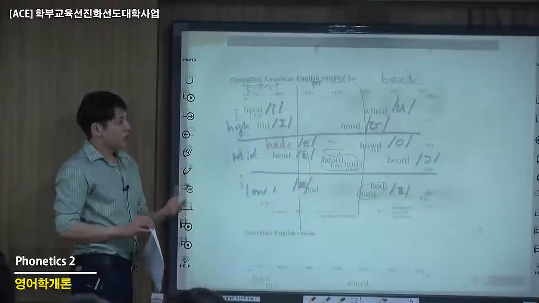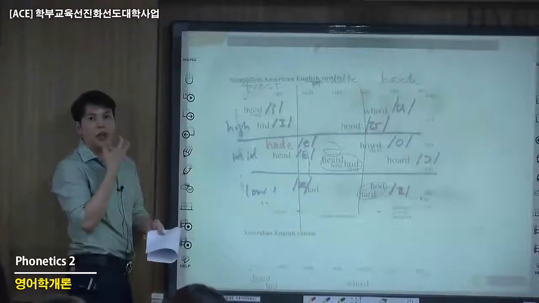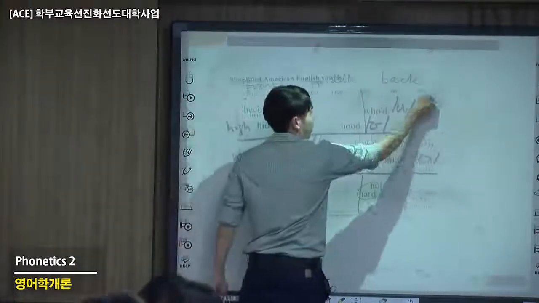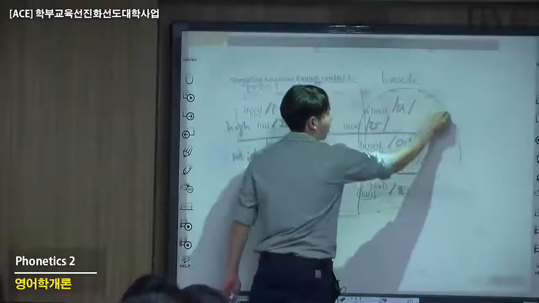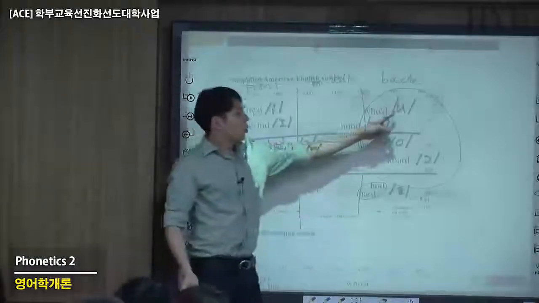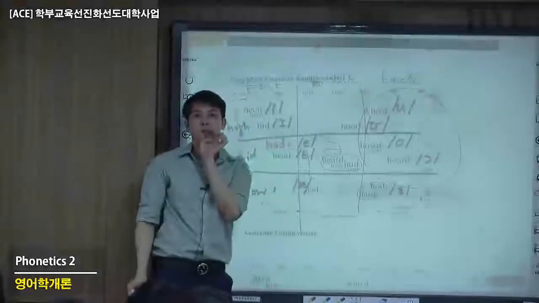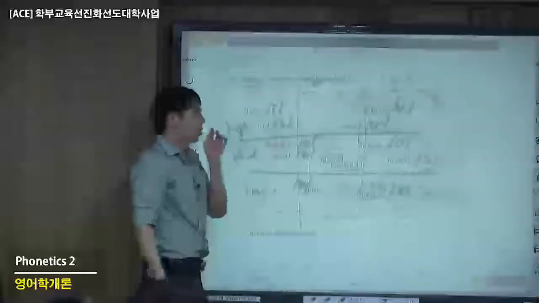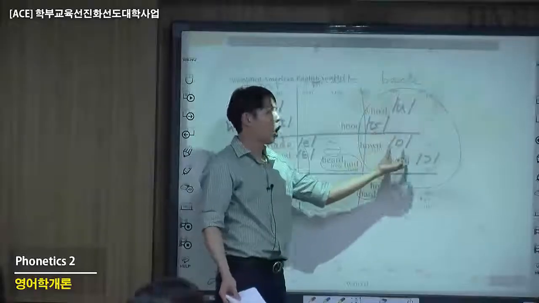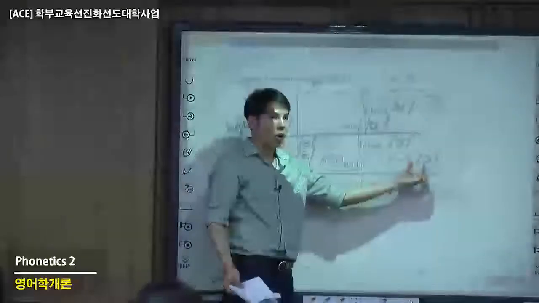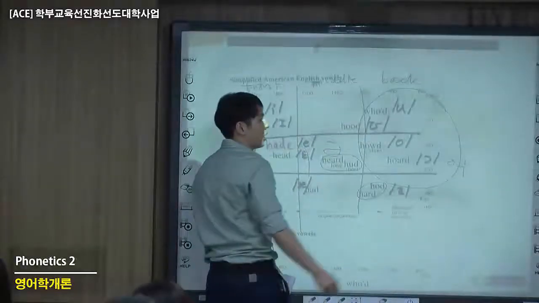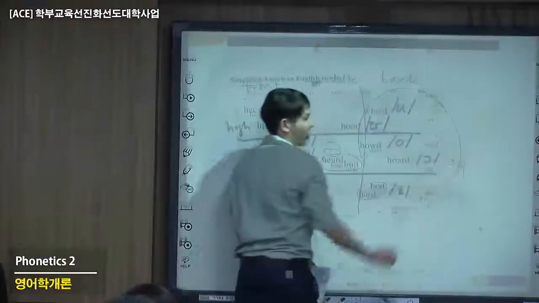The third descriptor is whether you have to round your lips or not. Only these 4 sounds do you round your lips. When you do oo, you see your lips have to be in a round position. Oo, still round. O, still round. O, still round. So this is like O in Korean, right? This is O in Korean, like that.